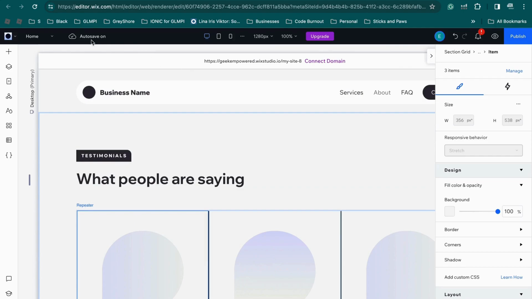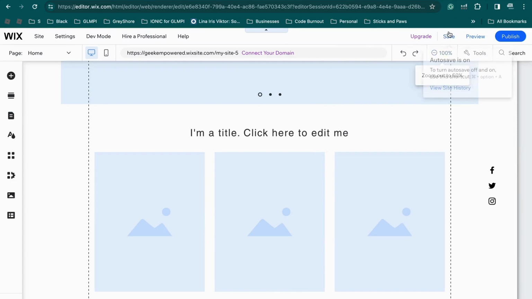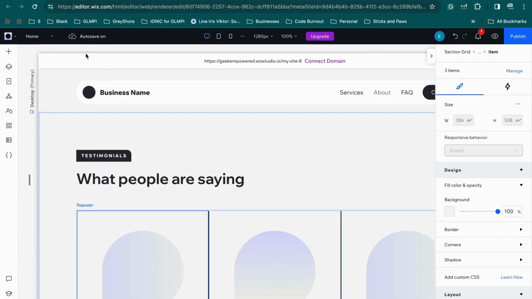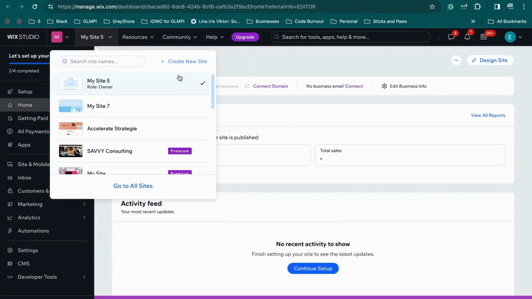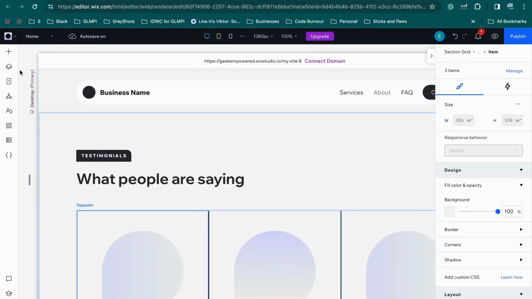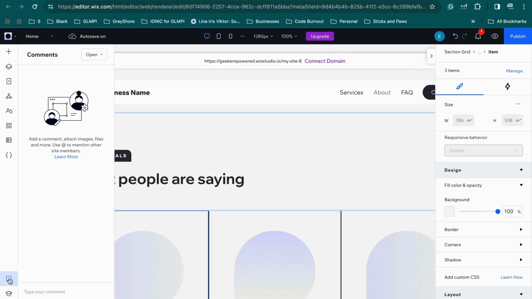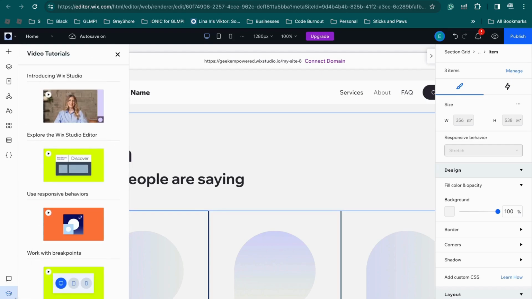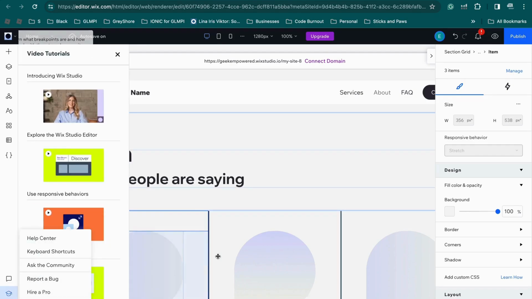Which I don't, oh, it's auto save. Okay. Usually I have to click save. So let me look. Up here in the older version, you would have to click save in order for it to save your work. And this one, it's auto saving. So that's pretty cool. And then at the side, it's the same as the other one. The other one that we were working on is pretty much the same menu items. And then down here is just comments, if you're working with other site members, and then it's a lot of tutorials and then support.